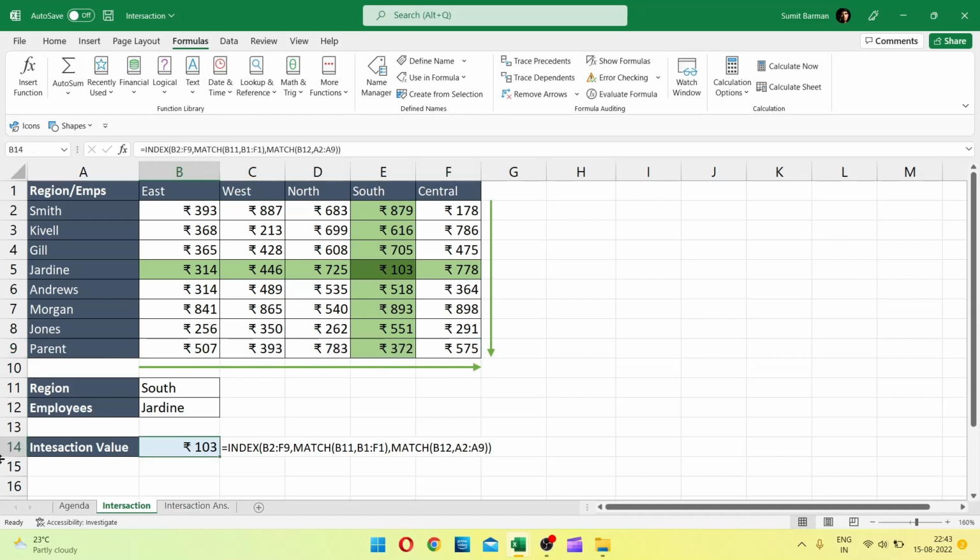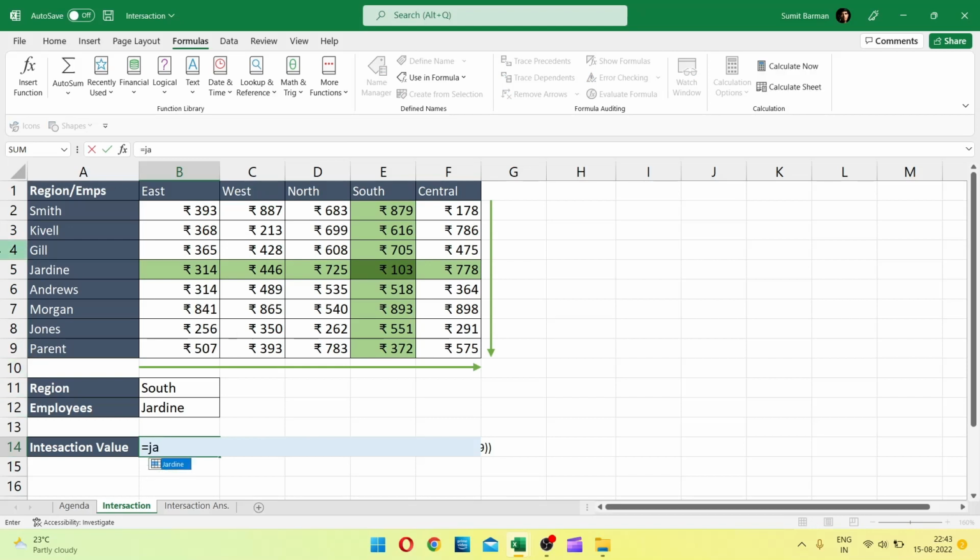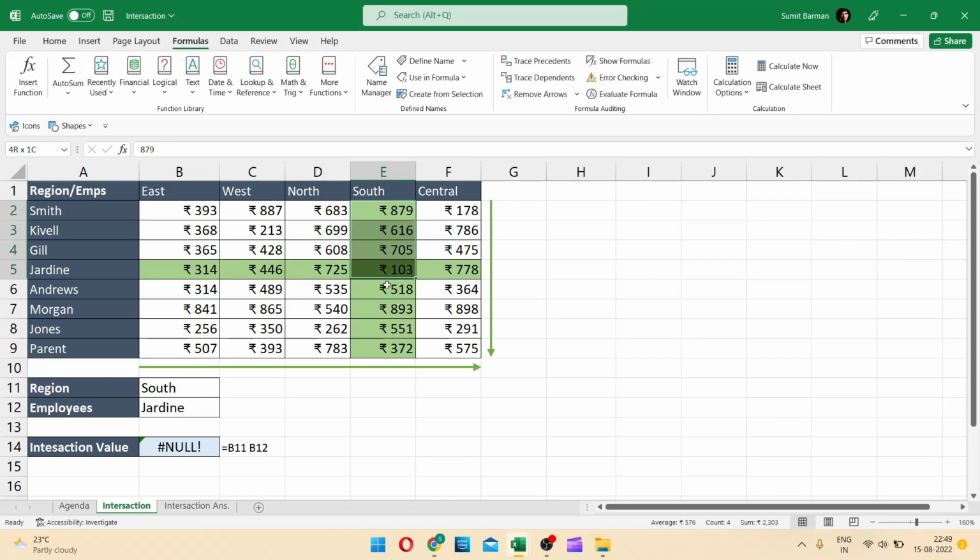Now if we type the name of, let's say, Jardine, space, let's say South, enter, then this will come. Now if we use the same thing here, so for example, South is written here, if we just redirect this to South space Jardine and enter, this will show a NULL error. Now to fix this NULL issue, we will use the INDIRECT function. What it does is it will change the value for B11 and B12 in such a way that it will reflect the complete reference of that cell. So for this cell, the reference is this one because we have named this particular column South. I expect it to return the complete column, not the value only. So for that we can convert it using the INDIRECT function.